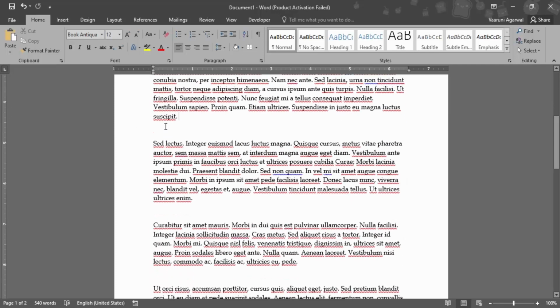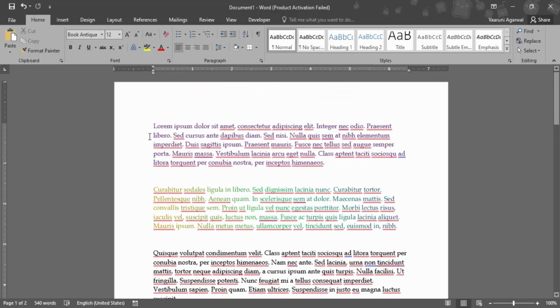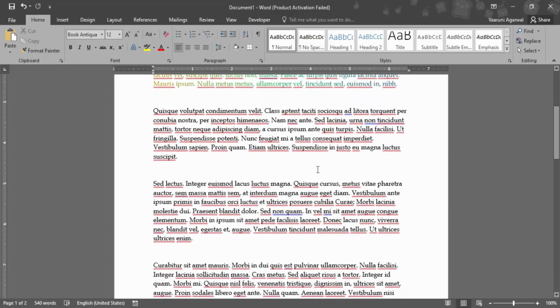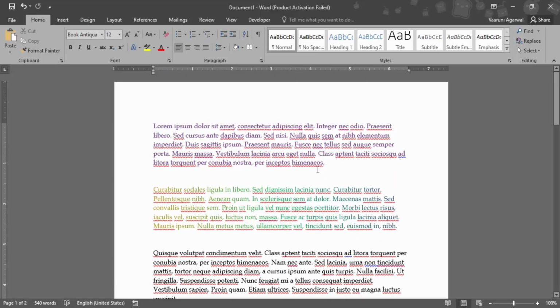First of all, let's understand what a portrait and what a landscape layout is. This kind of layout is a portrait layout, where the height of the document is utilized in writing the lines from up and down, while in the case of a landscape layout, this setting is reversed in the form of a width format. So let's understand this with the help of an example. Let's see how we do that.